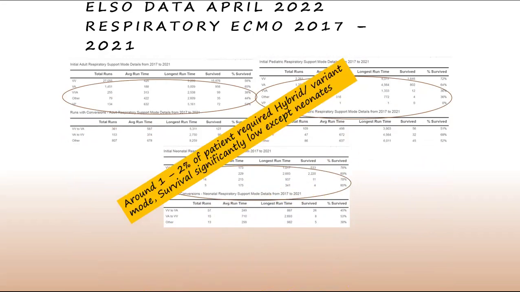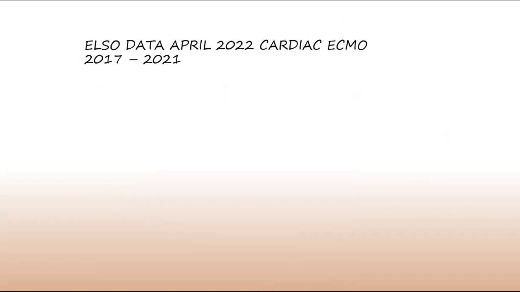So if you see the totals on this slide, 1 to 2% of routine ECMO patients require hybrid variants. So they'll have different kinds of organ failures mixed together. But the survival benefit is only seen in neonates. So there is no survival benefit in adults and pediatrics when you're using a hybrid modality of ECMO. But it doesn't mean that hybrid ECMO is not going to help you. It will definitely help you, provided the various things that are required for the outcomes of hybrid ECMO are in place. I'll tell you in detail because it's a complex procedure. You need to have technical expertise here.